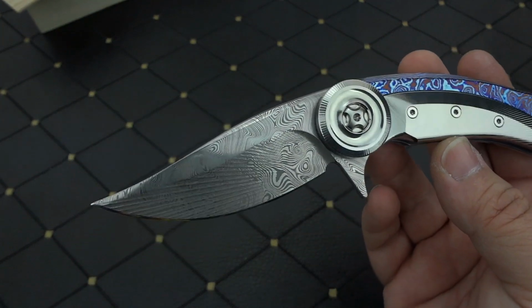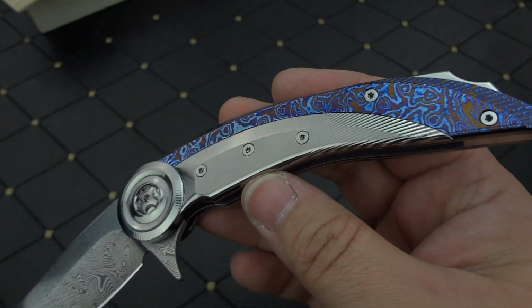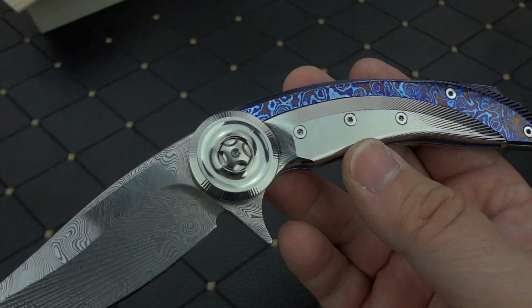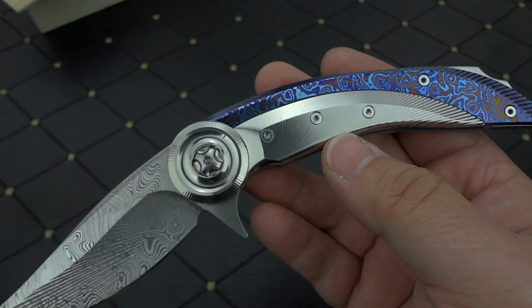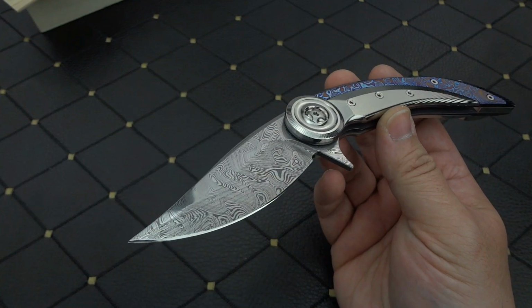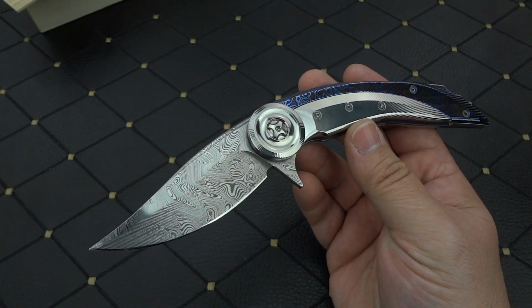But I look at this knife and I look at his incredible skill and I say, how cool would it be if in a year or two he's able to do all of this and master a hidden hardware system? I honestly think he can do it. So that would be one thing. Not that I feel it should be on this knife at his level or at this price. It's just something that I would love to see him tackle.